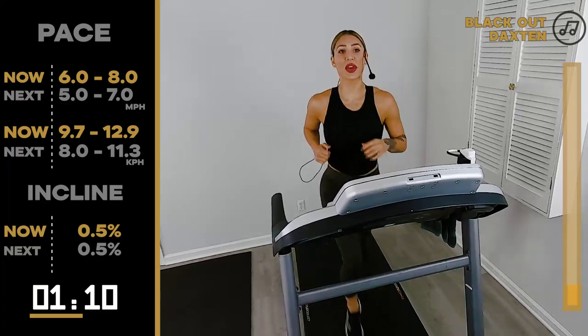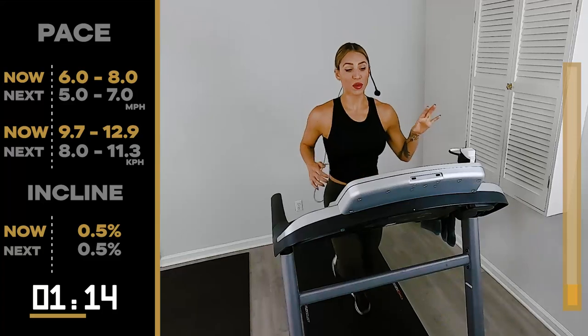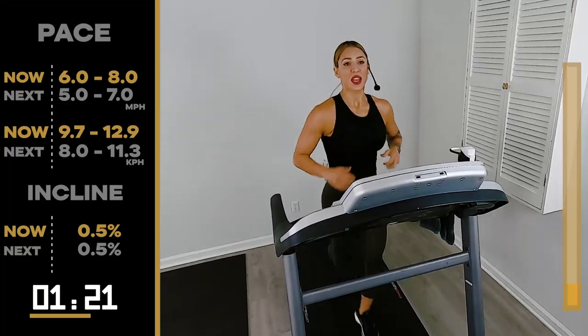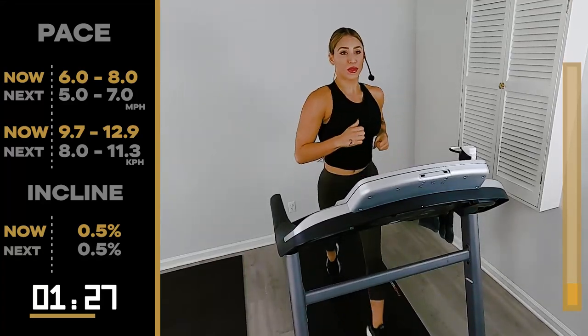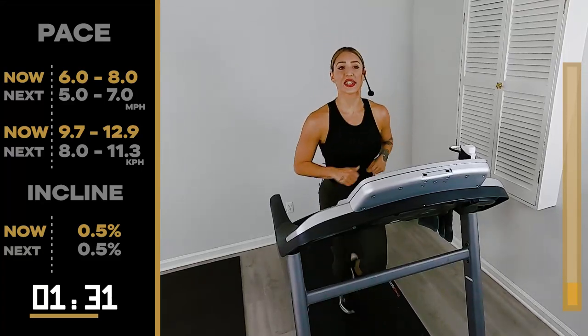Keep it up. You're gonna take it down, 5-0, 7-0. Let yourself open up your lungs a little bit more, right? Pick a slower pace. Bring your body and your mind back together. 30 seconds. You got this.